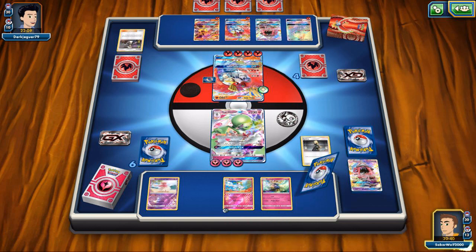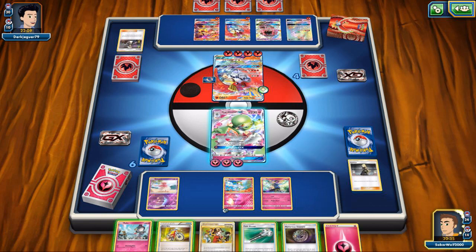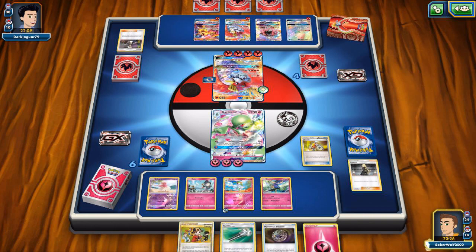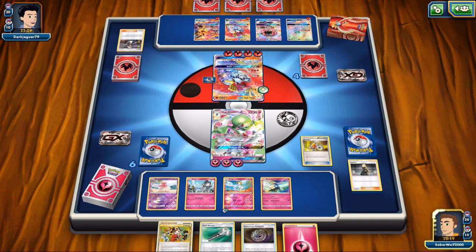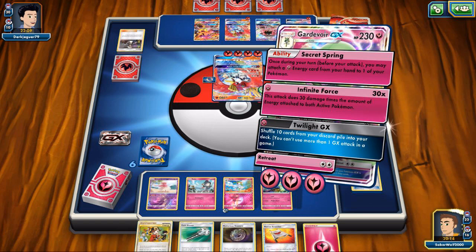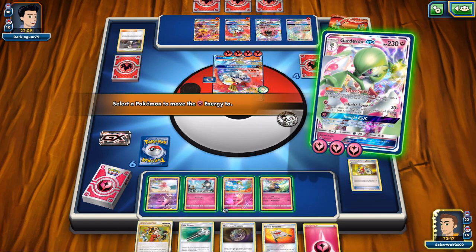So let's draw cards with Cynthia. Get more Gardevoir GXs out. I see our routes. Okay, that's not so bad. Play that down. It might even be in his interest to target down the small guys before they evolve into Gardevoir. We're going to use our Acro Bike here. And let's see. A really tough choice of what to discard. Rescue Stretcher or Energy. It seems obvious that the Rescue Stretcher might be better in this scenario, but I really would have loved to have the energy in hand too, so we can take advantage of Secret Spring as well.